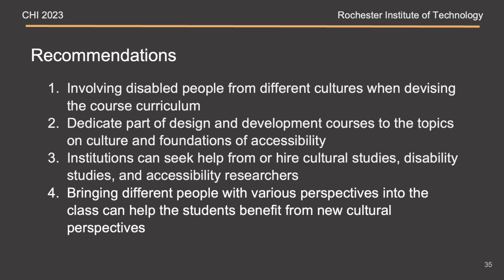At the end of our paper, we make recommendations on incorporating topics on culture in accessibility teaching, such as seeking feedback from disabled people with different cultural backgrounds in the course devising procedure, or integrating topics on culture in all design courses that are specifically focused on accessible design by having instructors or invited speakers from different cultures and disability types. For more info about our recommendations, please read our paper.